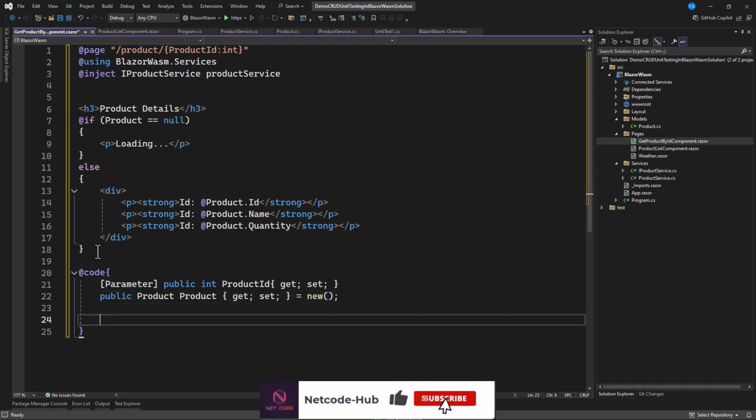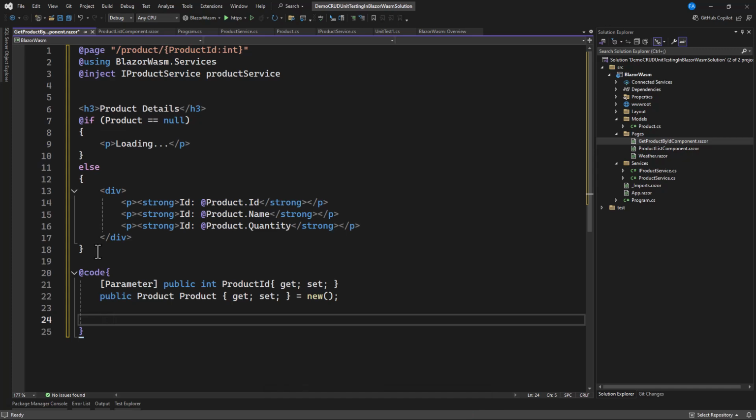Then we need to use override. We need an initialize async, so we can have protected. If that is not working, we need to type it ourselves. So override async task, and we need an OnInitializedAsync.